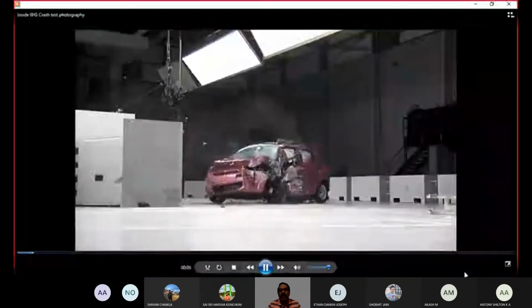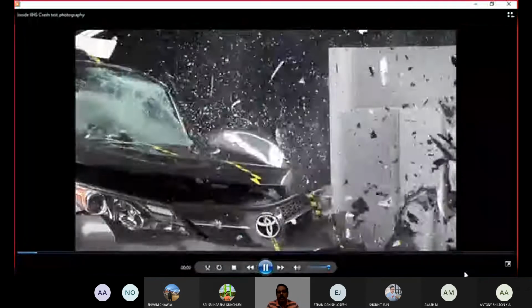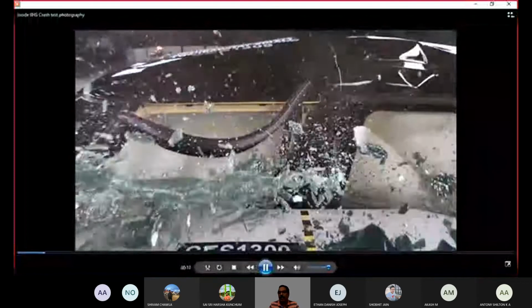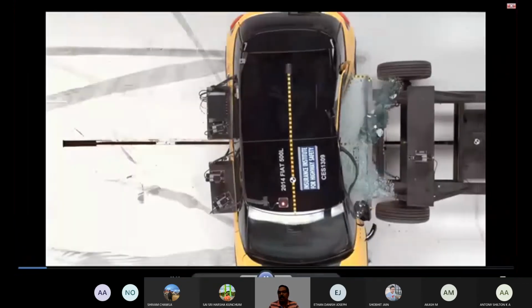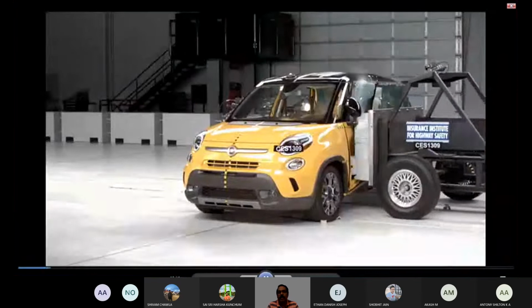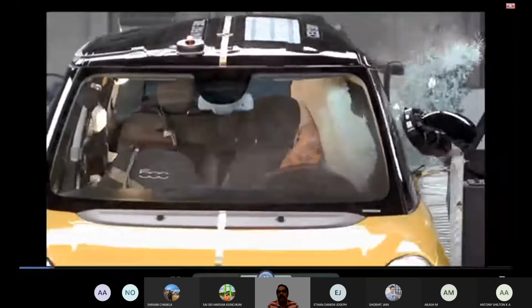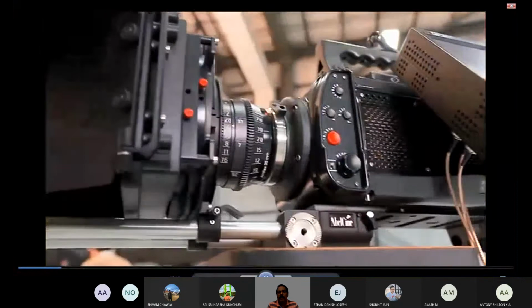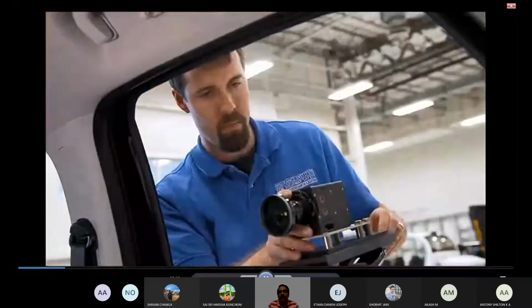A crash happens in a fraction of a second, much too fast for a person to grasp with the naked eye. So in order to understand what's really happening in a crash test, we need to slow the action down significantly. And to do that, we have to rely on sophisticated photographic equipment, like special lights and high-speed video cameras. These are some of the tools we use at the VRC every day. I'm Penny Kalnight, and one of my responsibilities at the Institute is making sure that the photography we do is the very best of its kind.